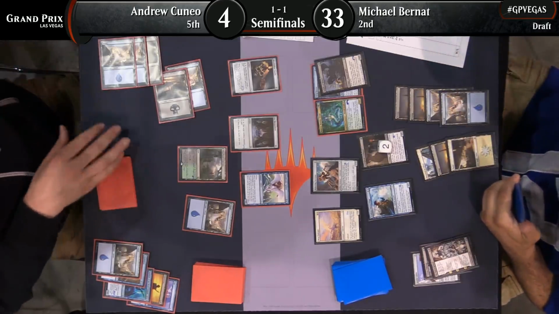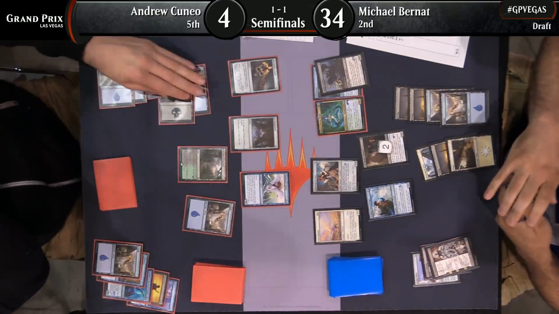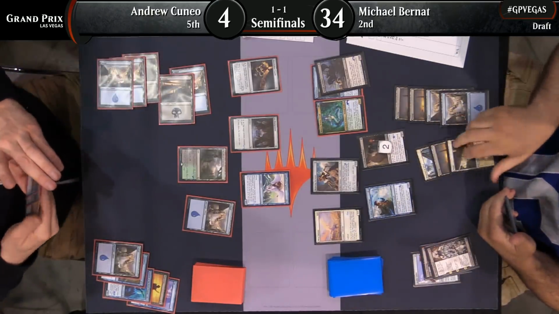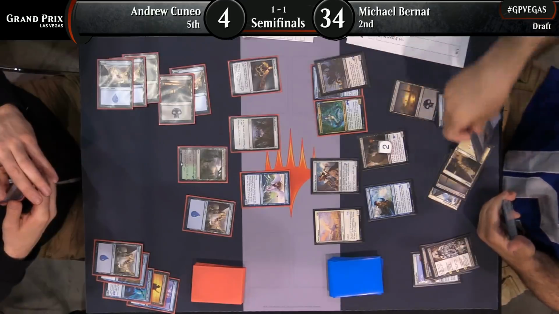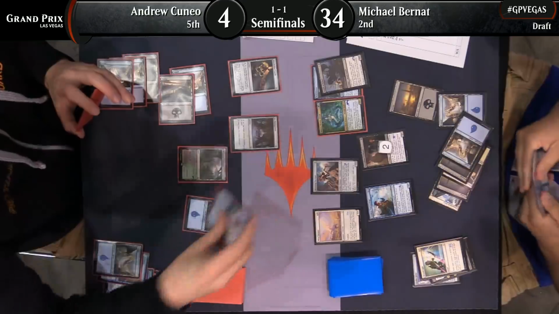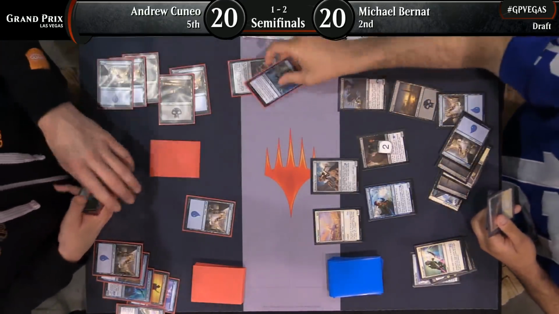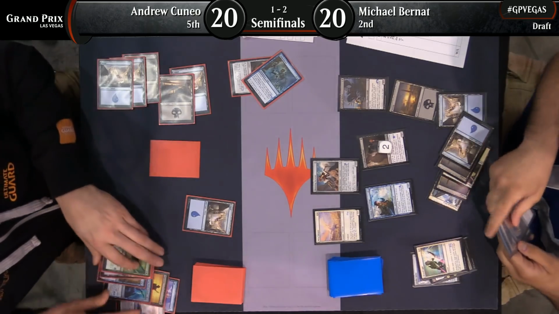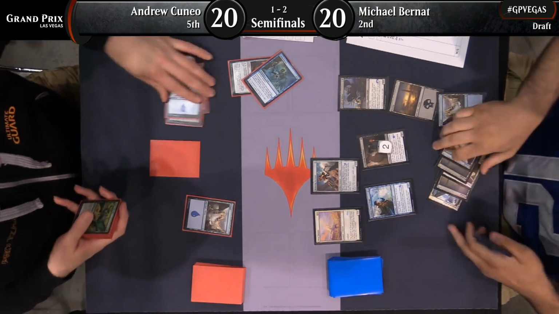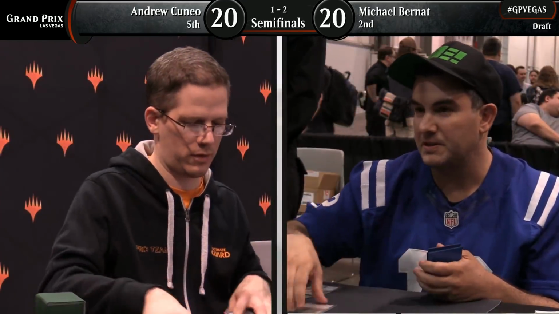So, Ben, to catch you up on what's been going on in the semifinals, we have Andrew Cuneo versus Michael Burnett. And we saw Andrew basically stabilize at 3 in a really long and grindy game. Let me see if I can get you some deck lists. Yeah, I can see this doesn't look good for Andrew. I think he's just conceded. Michael's just got a ton of permanents out, and yeah, he has actually conceded.